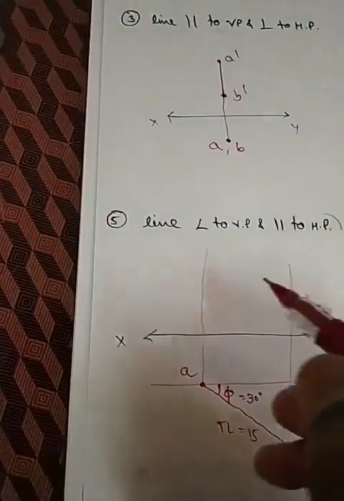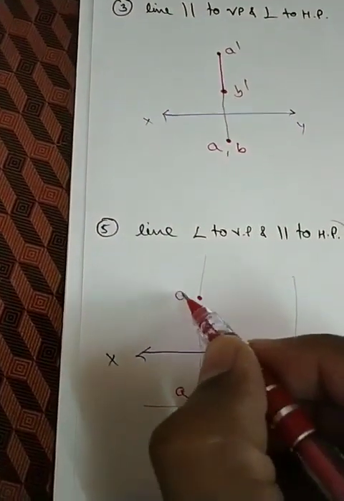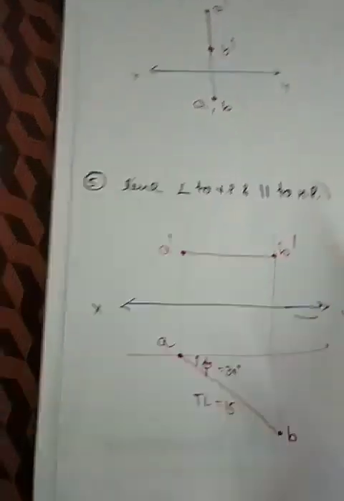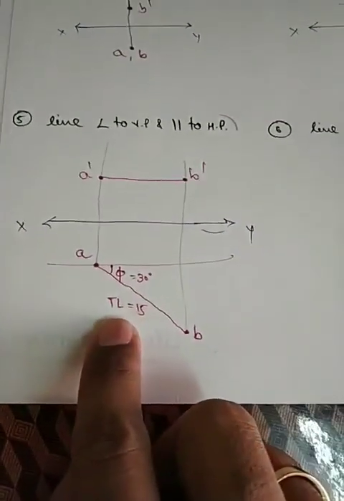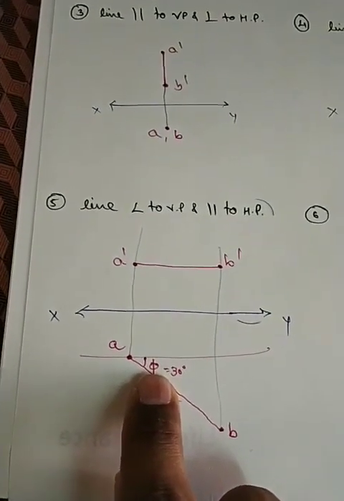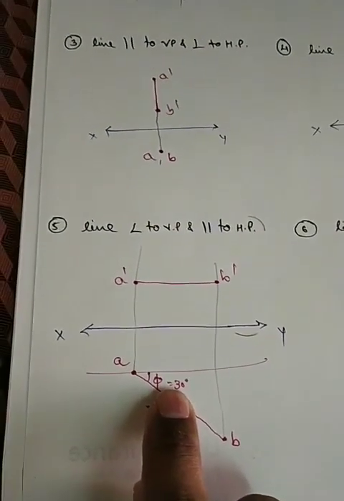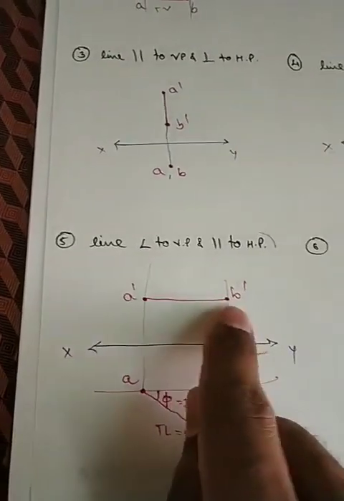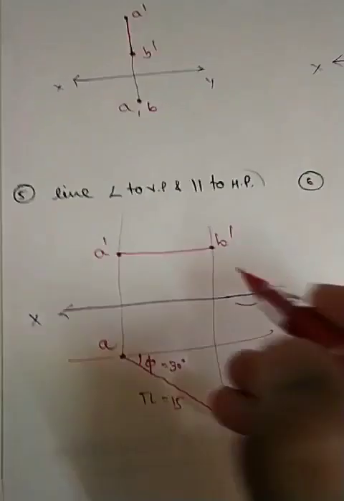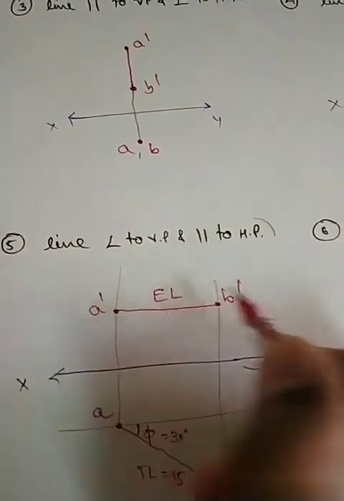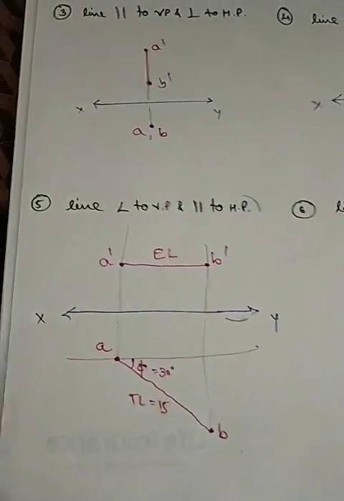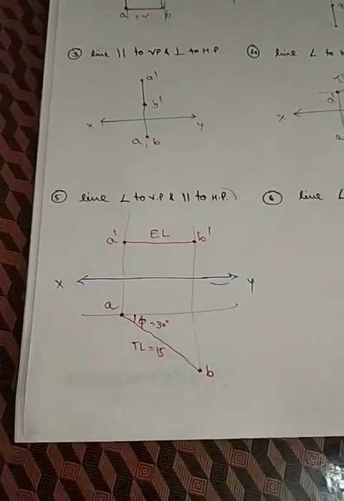Okay, and from that top view, consider this will be your front view. So A dash to B dash, right? So this will be your actual length, true length 15 mm. This will be your actual angle or true inclination, which will be 30 degree. We call it phi 30 degree, and A dash B dash. Now the other name of the front view is elevation, and that's why this length will be called the elevation length, EL. We'll call it EL, elevation length, right? So these are the 5 different cases.